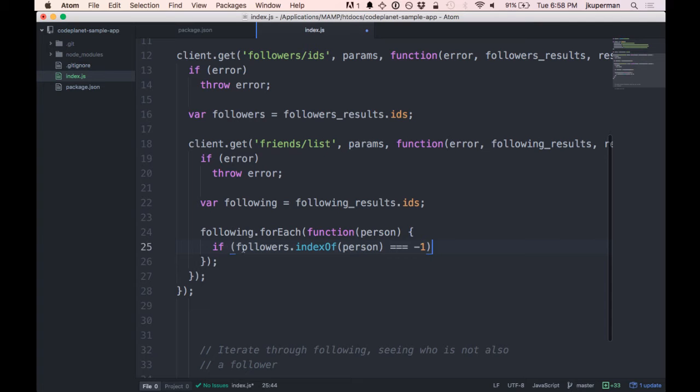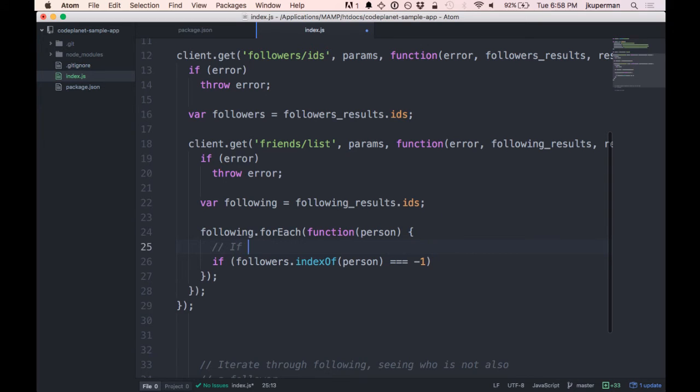So what we want to do here is look in followers to see if this following person is in there. And if they're not in there, so this right here is if someone you follow doesn't follow you. If the followers index of person is -1, then what we'll want to do is create some type of array.